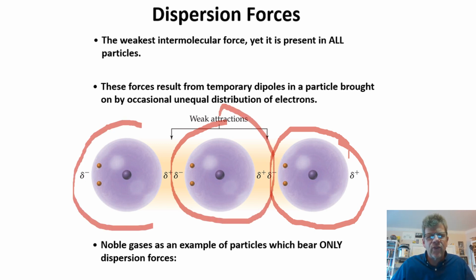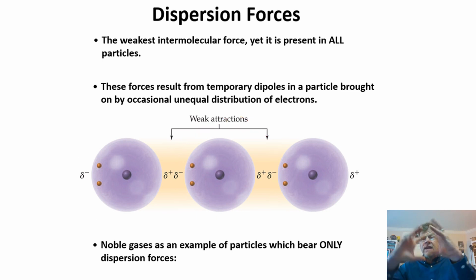These only exist for a split second in time, and then those electrons equalize, and we don't have these weak attractions anymore between, say, these 3 particular atoms, but they do occur on other atoms throughout, giving a constant concentration of these temporary dipoles in order to distribute throughout that sample of helium a very weak intermolecular force known as the dispersion force.